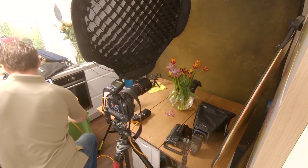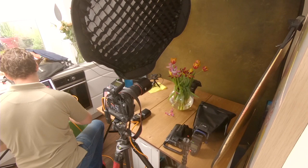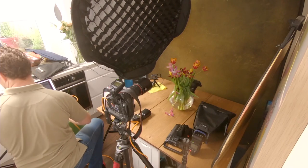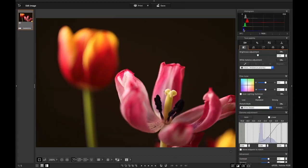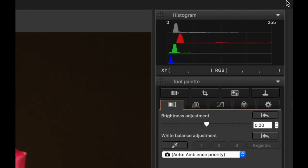Let me quickly find it in DPP for you. Desktop. Here we go. Right. Let's get rid of these. So here is the picture, put up in edit image. And if we look at this histogram, here it is. Hopefully you can see in this histogram, I'm going to zoom in here for you, we've got a tiny little bit of clipping in the red channel at the high end and a tiny little bit of clipping in the blue channel at the low end.